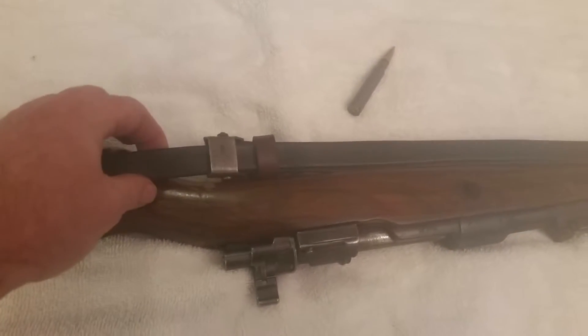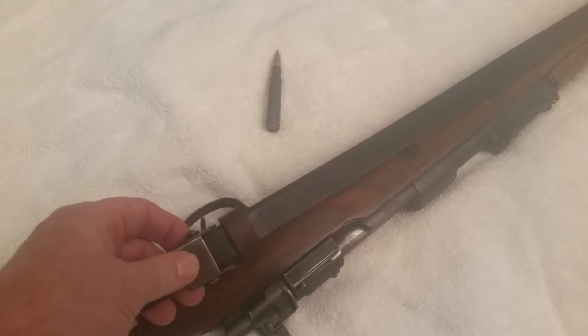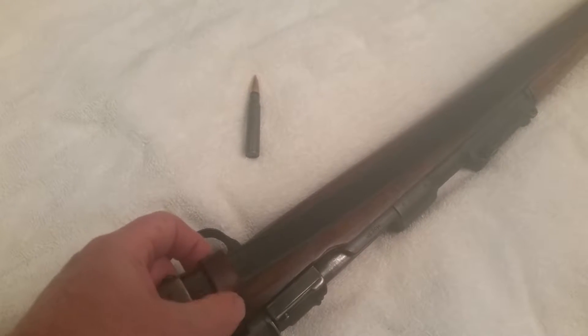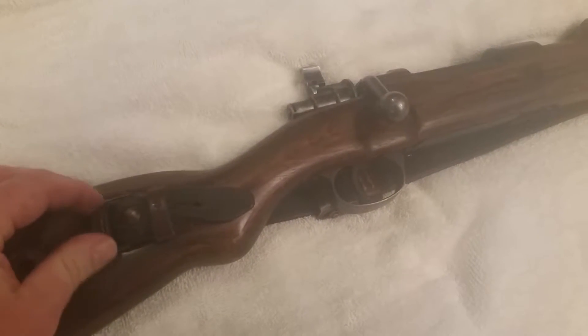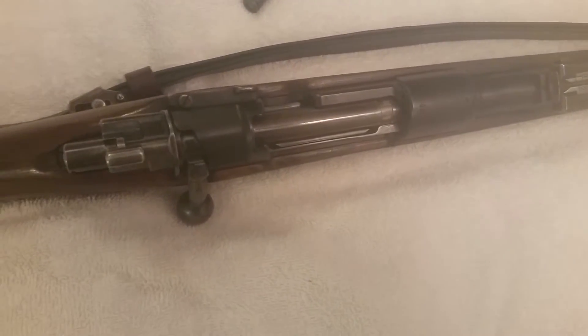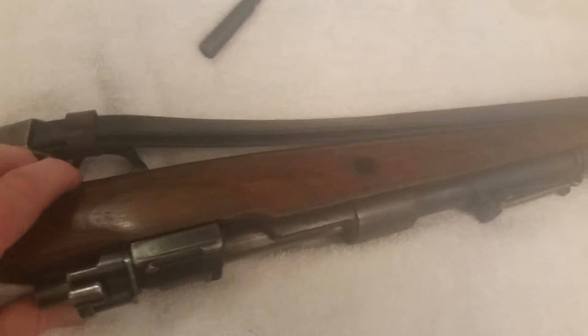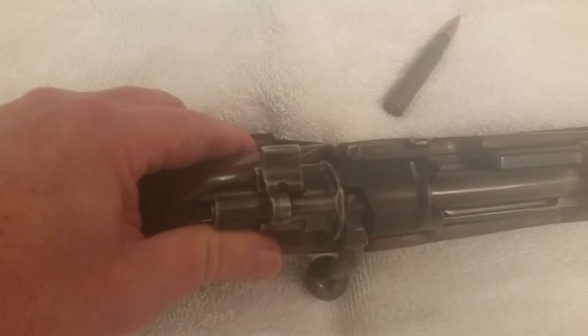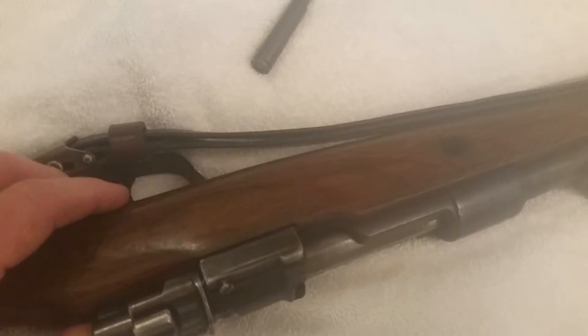Here's some really strange stuff about this Mitchell's Mauser. It has what appears to be an original sling on it. This part is possibly a replacement, and also this holder here seems to be replaced. Most of the numbers match. The bolt has been electro-pinned and has a different number on it; however, most of the pieces have 207 on them, which doesn't exactly correspond with the manufacturer's serial numbers by the factory at Oberndorf — the Mauser factory at Oberndorf.